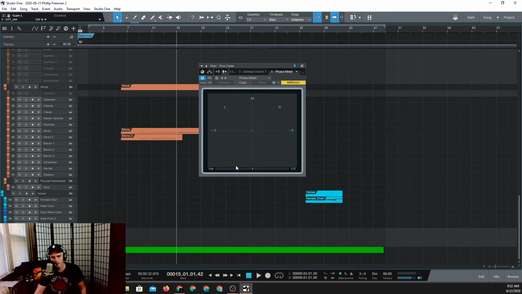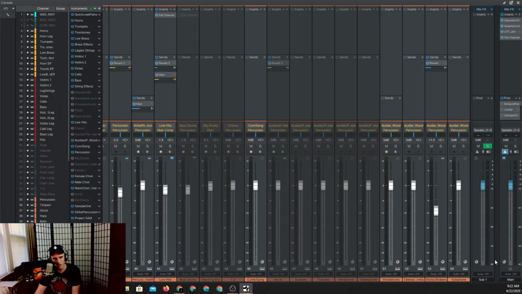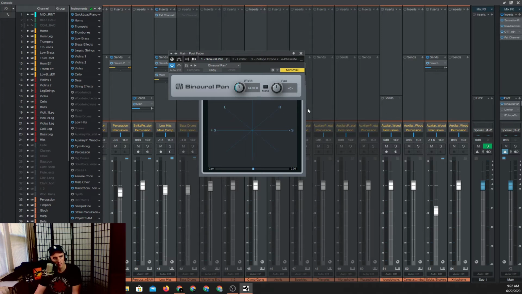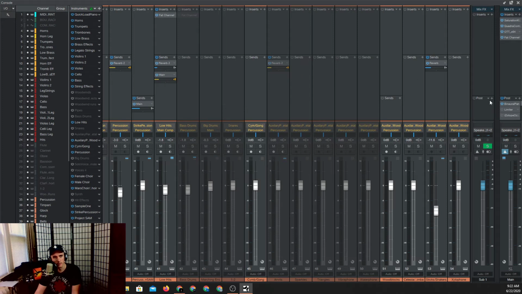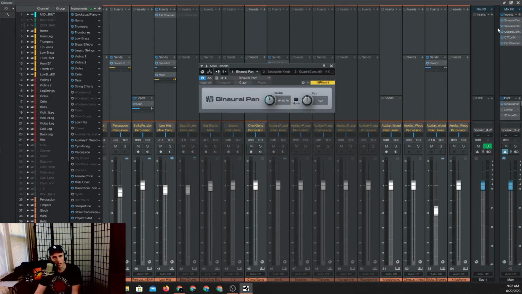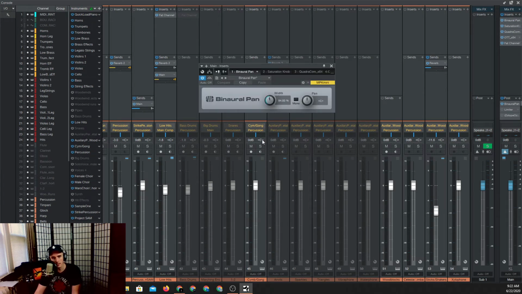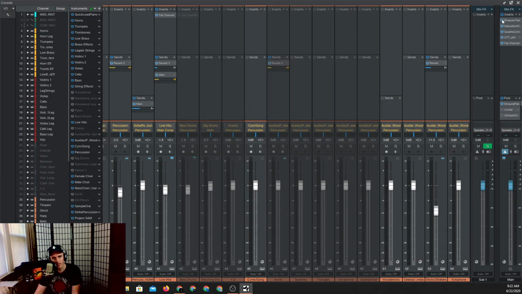Now, there are obviously different DAWs and different ways to monitor the metering, but there are some sample libraries that are out of phase, and that can create problems, especially if you're listening on just a phone speaker. This is why I use something called the Binaural Pan, which you can use anywhere in your mix chain. You could even add it up here if you wanted to, just to make sure that the width of your mix isn't too wide or too narrow and it's sitting within phase.